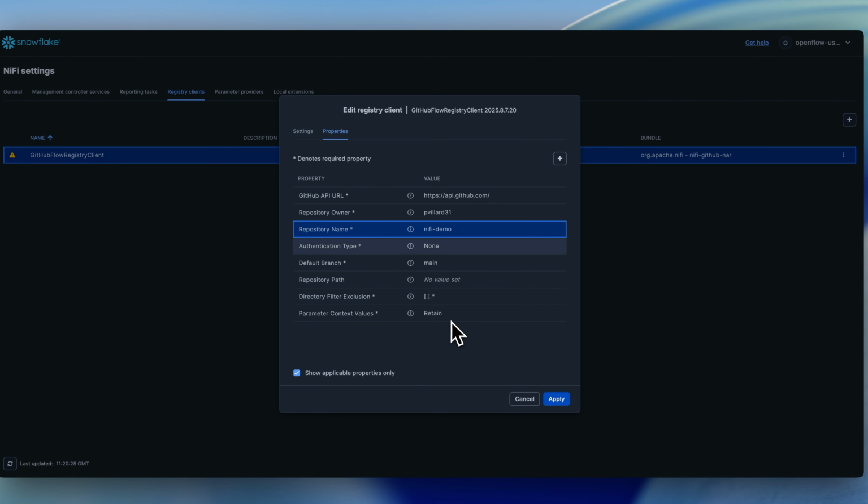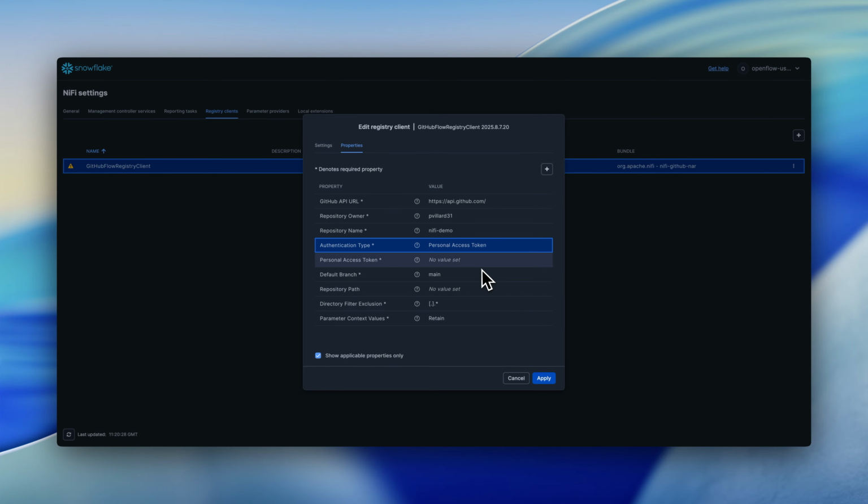And then you have a few options for the authentication type. In my case, I will use the personal access token. And I'm going to copy paste the value here. Branch is main for the default. I could provide a repository path in case I want to version flows into a subdirectory of my repo, but that's not something I'm going to do.